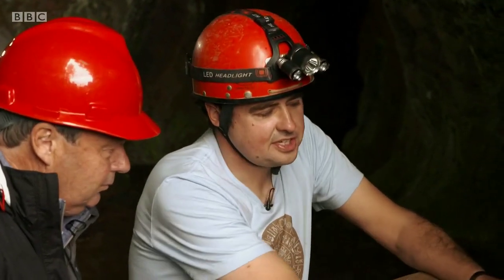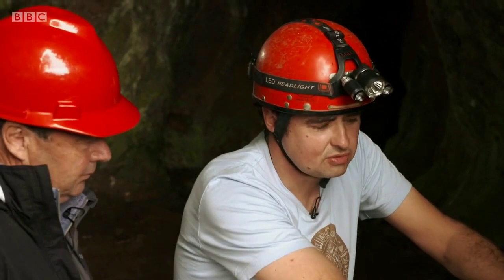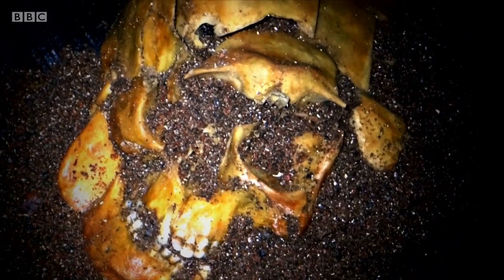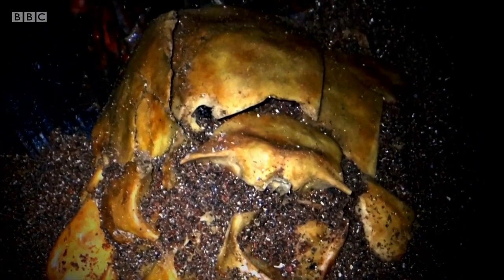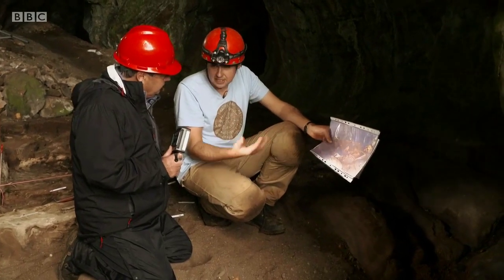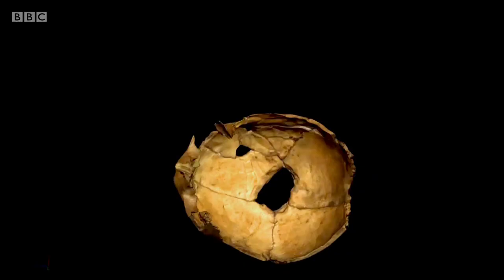Absolutely. When we first uncovered the skull, I thought something must have gone wrong here. It must have got crushed or damaged because the rest of the skeleton was in such good condition. It was only later, when the bones went away to the University of Dundee, that we were told there were actually 5 separate serious cranial injuries. We know it was a very violent death. It may have been interpersonal conflict, or there may have been a ritual element to it.